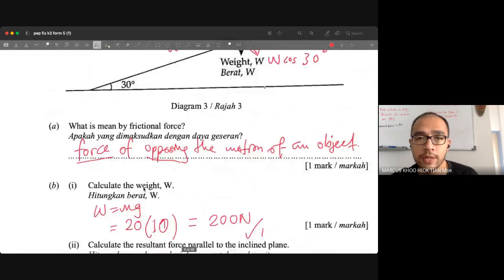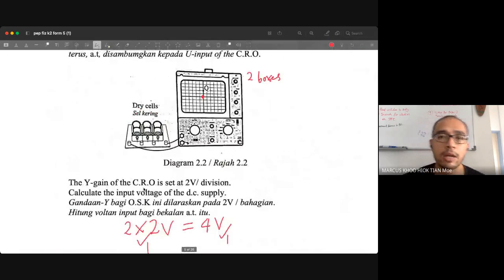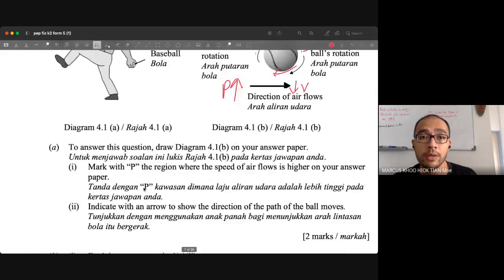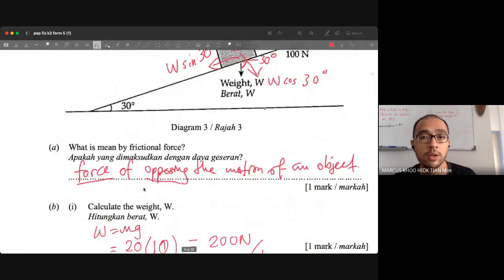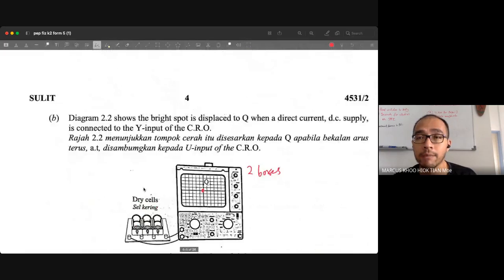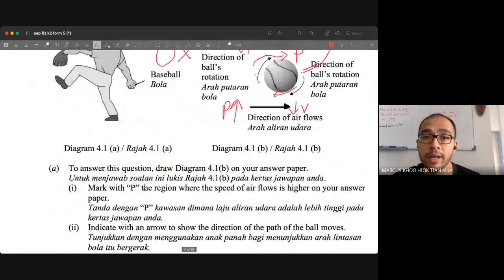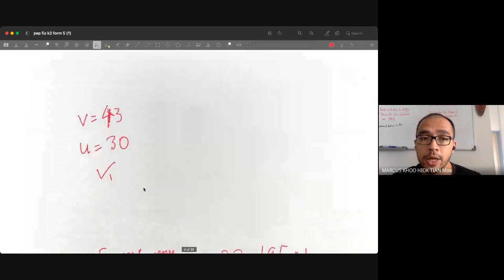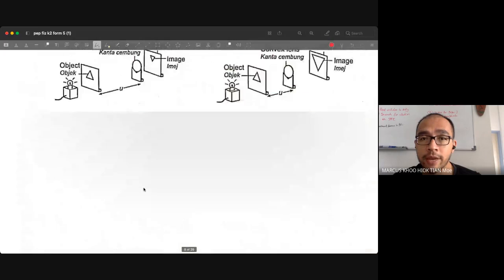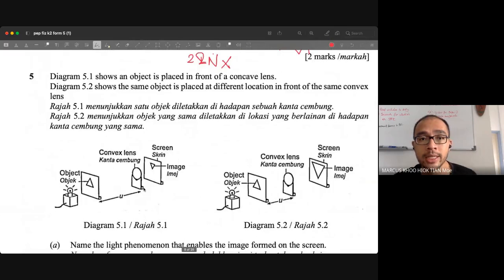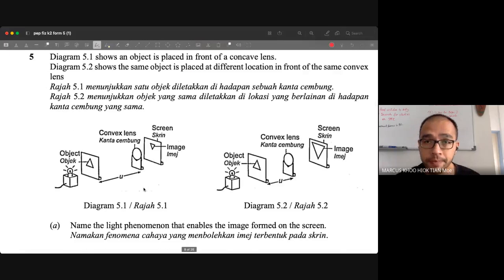Okay, so that's the first 4 questions yang kalau kamu perhatikan ada banyak pengiraan. Okay, if you notice question 2, 3, 4 all got calculation, minor calculations except for question number 4 lah. Question number 4 yang memang ada banyak pengiraan sikit. Okay, and then now we come to question number 5. Now question number 5 and 6 adalah soalan yang kita cakap pasal perbandingan.